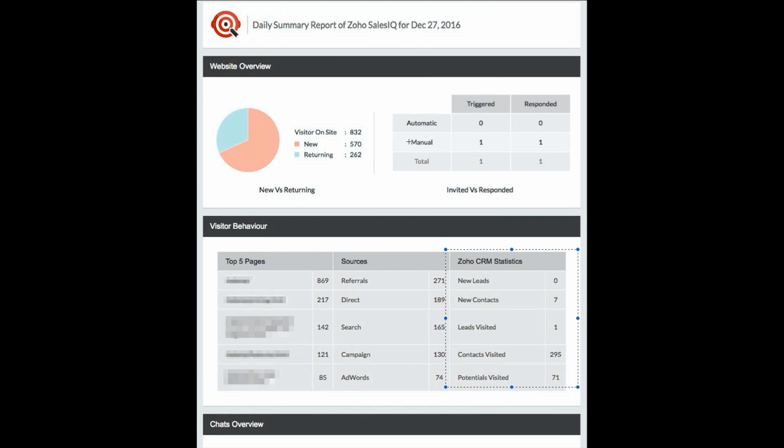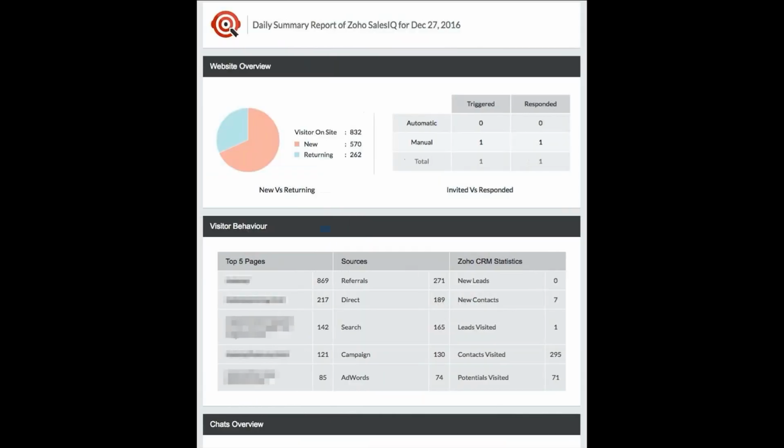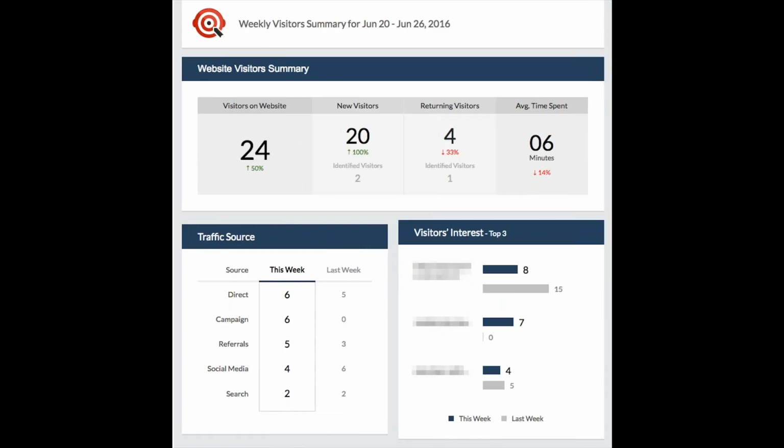So let's take a look at the weekly reports. If you take a look at the weekly reports, you can see it shows you more stuff, and it also shows you what kind of data you're looking at and all of that. Again, if you scroll down, you're going to see more information about the number of chats handled by the visitors and so on. So a lot of important stuff coming to your account through these two emails.